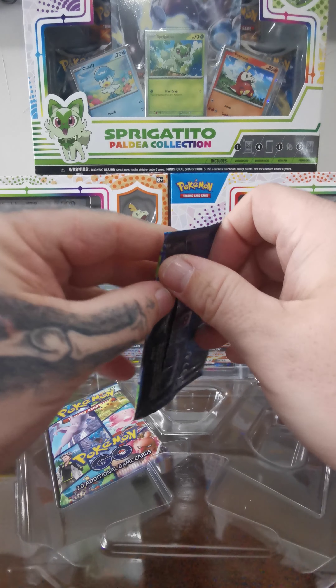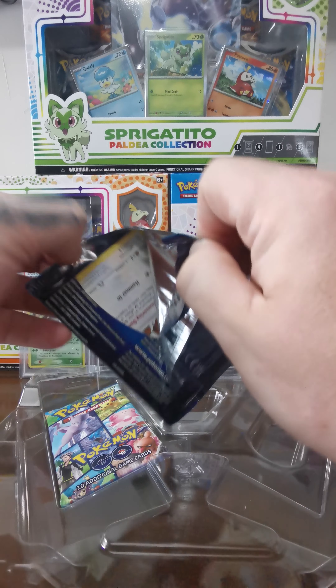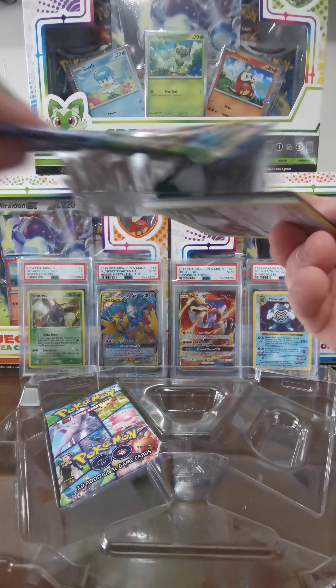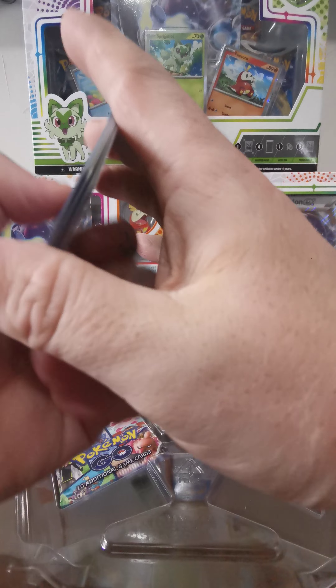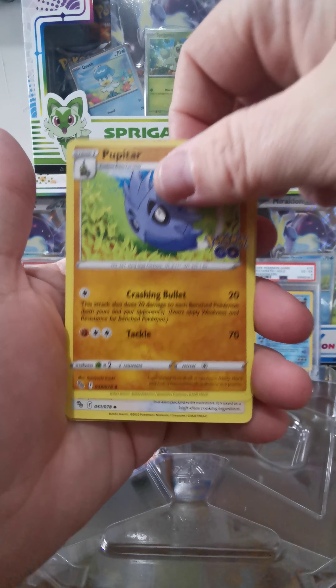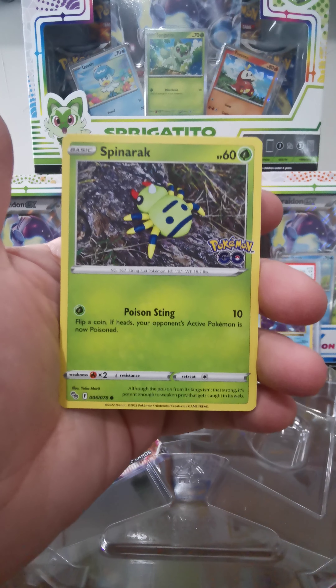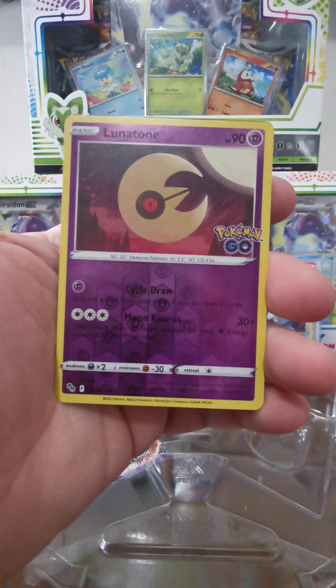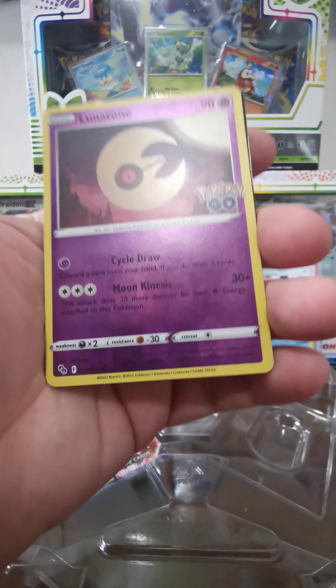Steel Energy, Soul Rock, Egg Incubator, Charmeleon, Eevee, Charmander, Apalm, Bulbasaur, Nimmel, a Whimsicott, and — a Dragonite V! Immediately sleeved. This is the second one I have pulled from the series. I think I like this series so much because I grew up on the first sets of Pokémon.